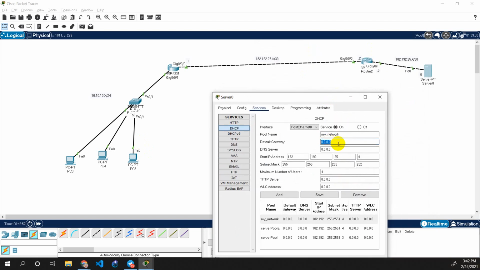My network. Okay, that's why it's not happening. Default gateway is 10.1. Start IP should start from 2, right? Subnet is basically... maximum number of users, go 200. Save, right? Now I think it should work.